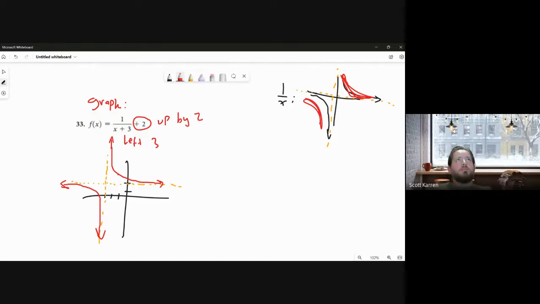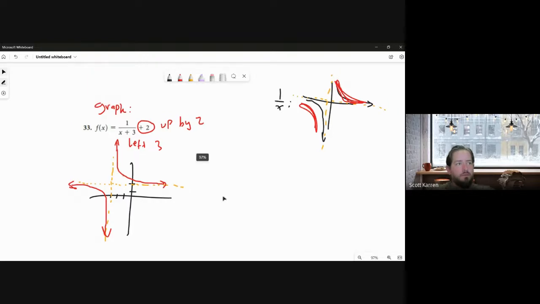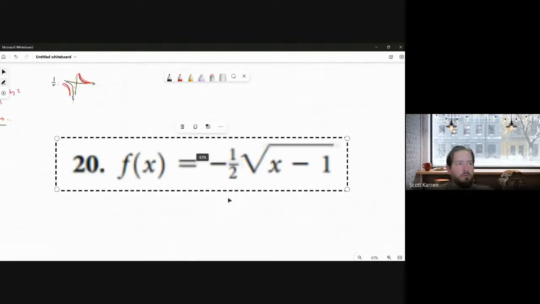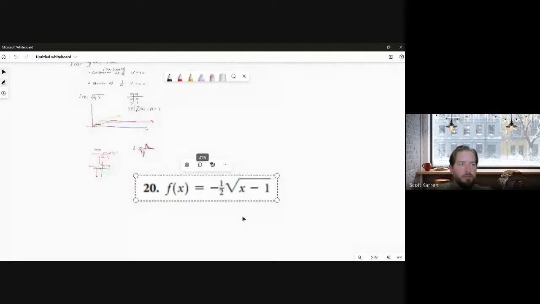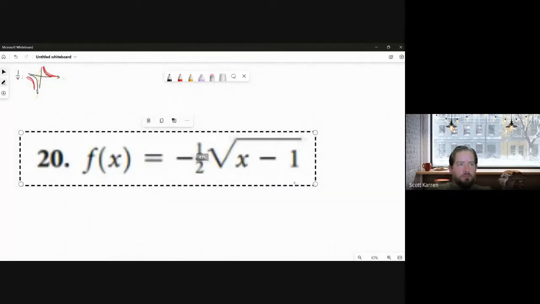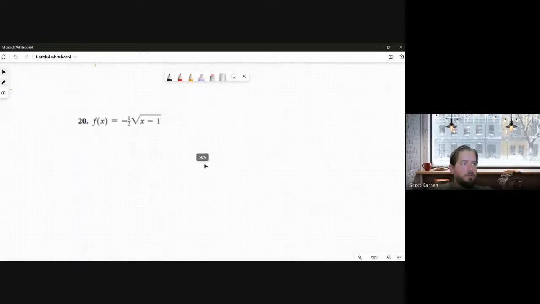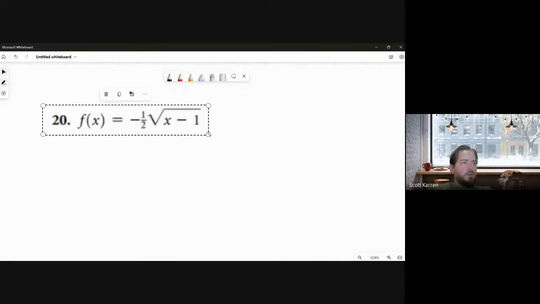Let me get one that's got a few in it, like there's not any that are terrible. Let me get this one. It's the ugliest one I can find. I don't know why it's got to mess with my Zoom just to copy and paste something in here. Okay, so we're going to do this one as well.